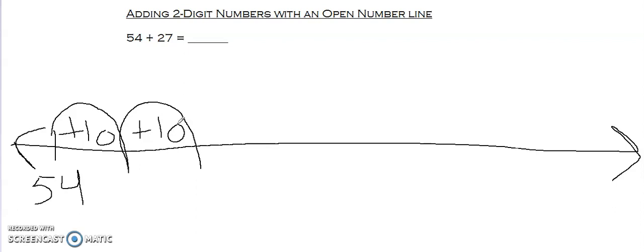It's very important that when you're drawing your jumps you let your tick line go down below the number line like this so that you know where to put your numbers when you're counting.